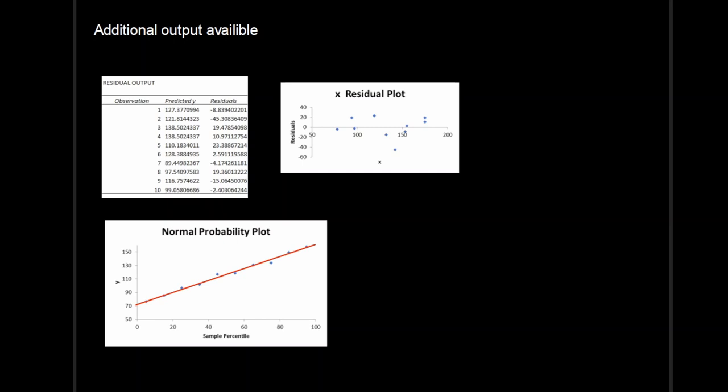In this case here, yeah, those errors look pretty close to some straight linear line. So, because they look pretty close to a straight linear line, I can presume that my errors are normally distributed. Again, all that does is allow me to do that hypothesis test for B1 and B0. So, that's the big takeaway with that.